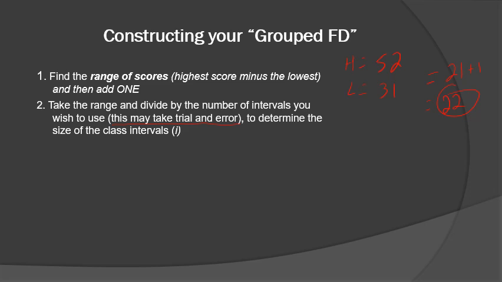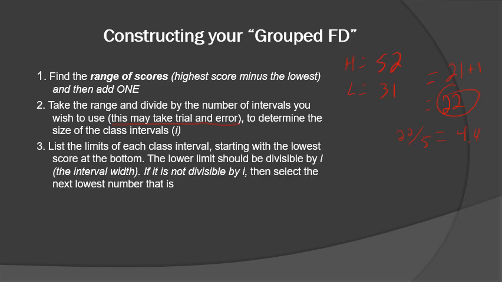So we're going to take that number and divide by 5. And we get a value of 4.4. Now we're actually going to round that up. If we had class limits, things where we're looking at the different true limits, then that would come in here, but we're not going to deal with that here.